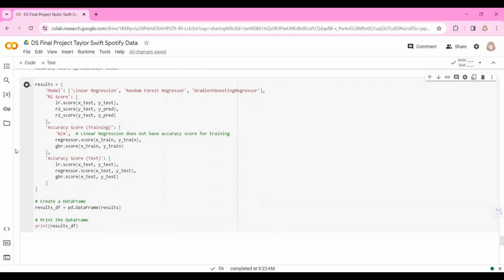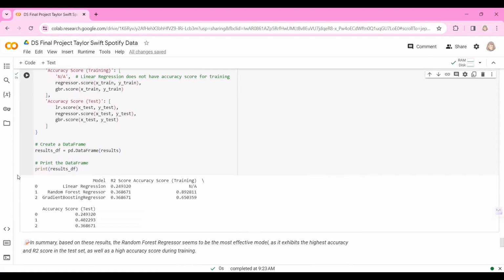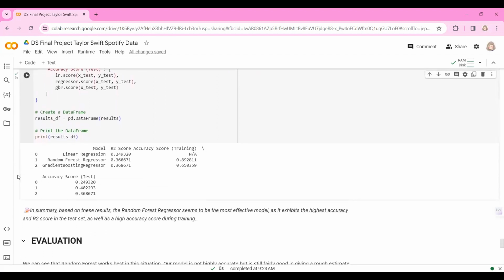So let's check the resulting table. In summary, based on this result, the random forest regressor seemed to be the most effective model, as it exhibits the highest accuracy and R squared score in the test set, as well as high accuracy scores during training.